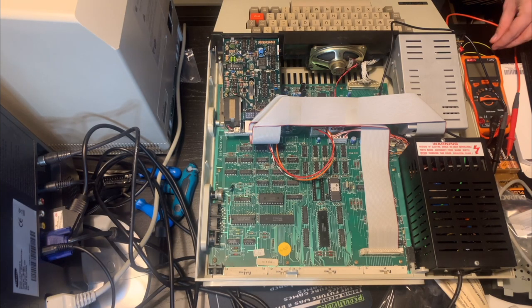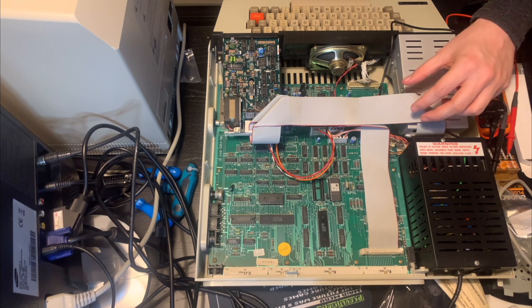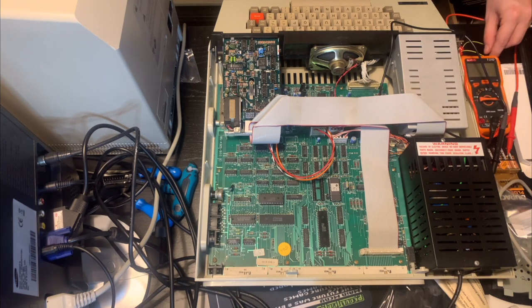So that's how we'll try to get some output out of it. This way we'll bypass the RF modulator and hopefully we'll get a signal. And if we don't, then that tells us that the problem isn't in the RF modulator, and then we'll have to actually start looking at chips. Okay, so firstly, let's just switch those jumpers around as the manual instructs.